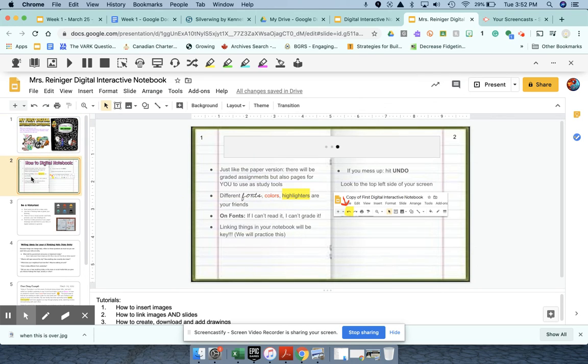So your digital notebook is very similar to a visual journal. Sometimes we'll be looking at your assignments, and we'll definitely be reading the information that you have in there. But really, we want you to play with fonts and colors, highlighters, definitely looking at images. You can link things into your notebook like videos and stuff like that. It's going to be something that you can use quite often.